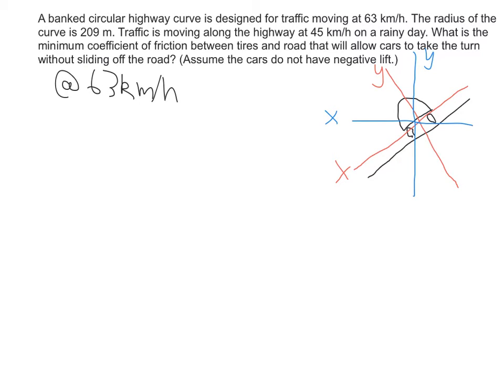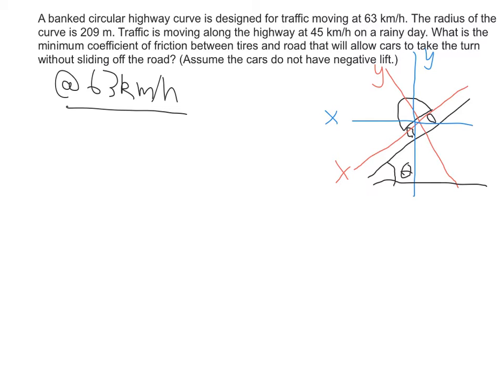So my inclination is to jump into the problem solving process and figure out the coefficient just starting at 45 kilometers per hour. But what I would find, and you would find it if you jumped into it yourself, is you do not know the angle of the ramp that I'm going to label theta. And so you would not make it very far in solving for the coefficient of friction at 45 kilometers an hour without knowing the angle. So I'm going to use the information they give us at the beginning, this 63 kilometers per hour, and the blue axes to determine what my angle is, and then use that to solve for the coefficient of friction.